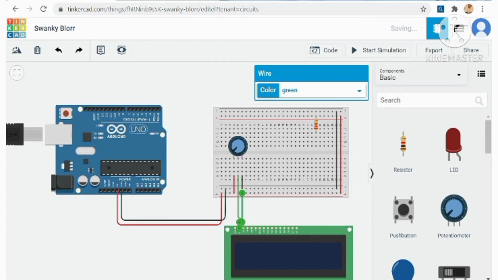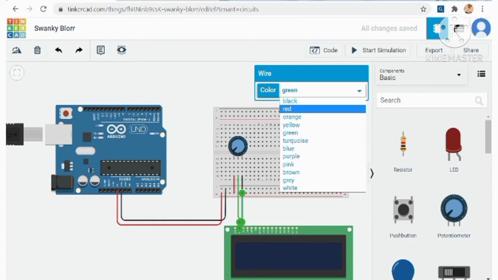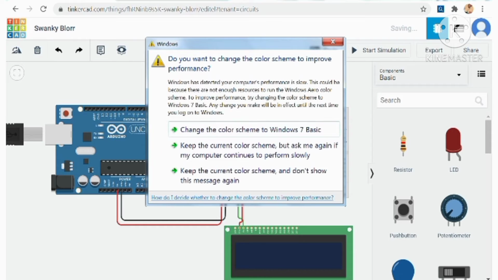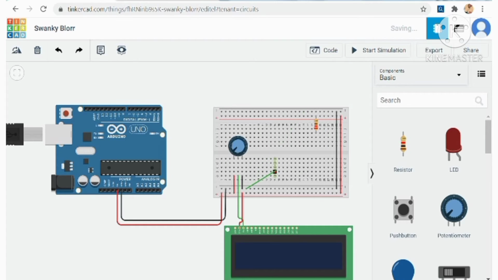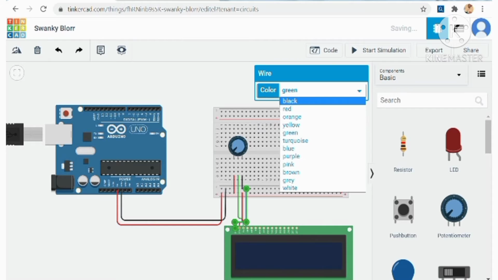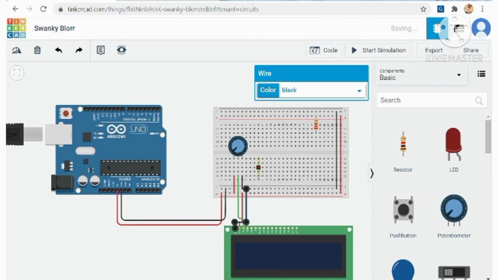Okay, change it into color red. Okay, this one, terminal 2, is the red jumper wire. Okay, the connection of the ground from the LCD to the breadboard.